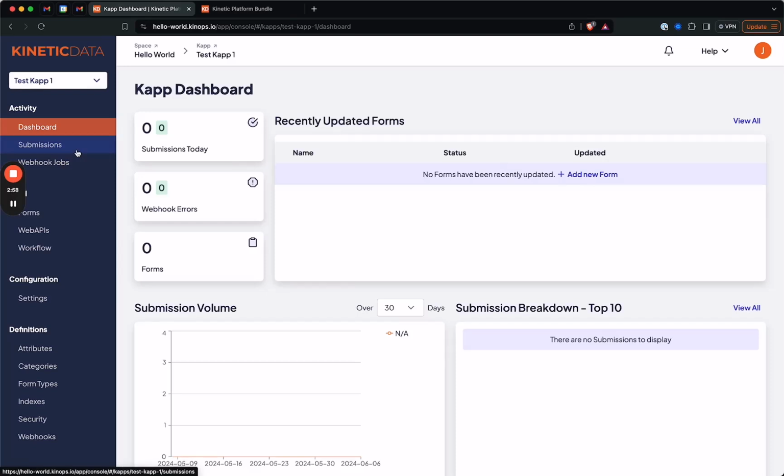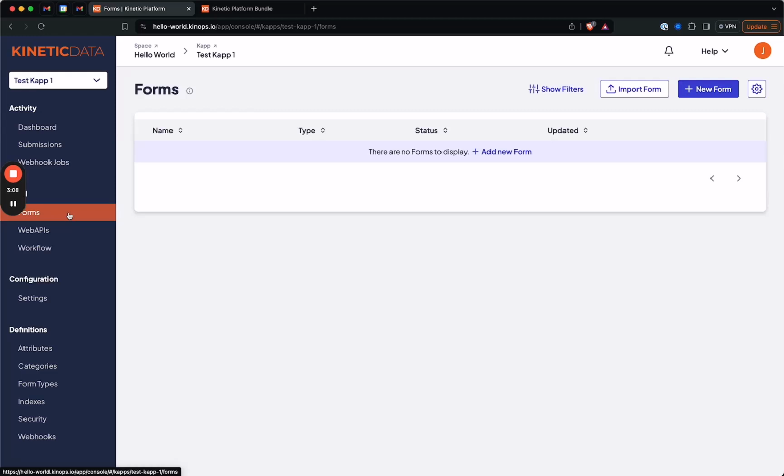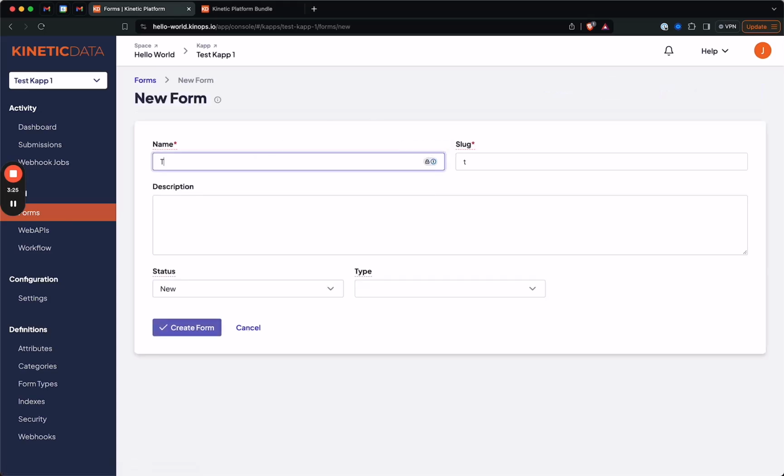And so the most common thing here that you'll do is start building forms. And so forms, as we talked about in earlier videos, this is where we capture data from end users, typically to initiate a process. Think something like request a new iPad, or I need to approve something, or participate in the process. So I'm in my Test CAP 1. I'm now going to create a new form. I'm going to call this Test Form 1. Just like with the CAPs, each form gets a unique identifier. And there's some other properties that we'll cover in a deep dive video on forms later.